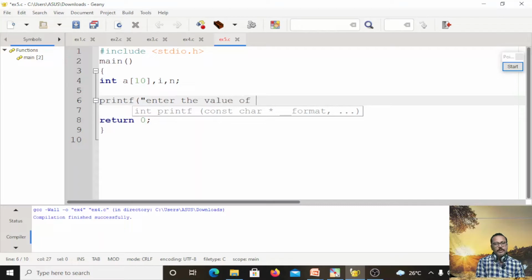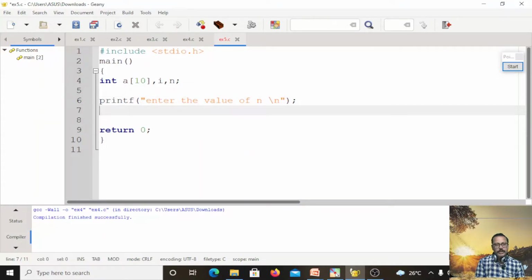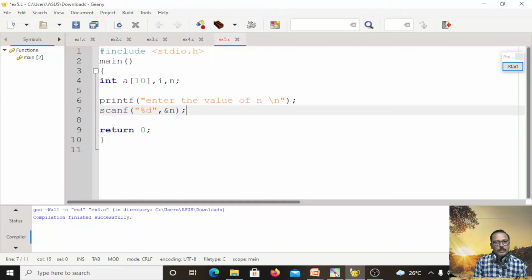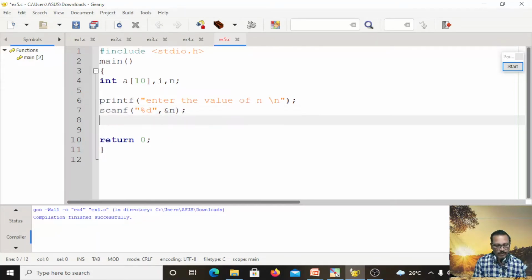Printf enter the value of n. Okay. Scanf %d and ampersand of n. Okay, we have read the value of n.